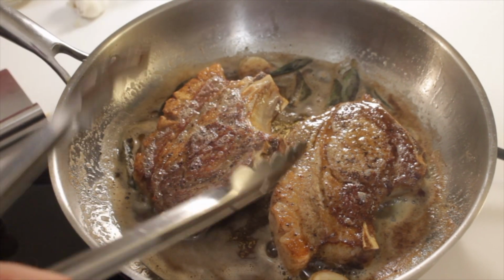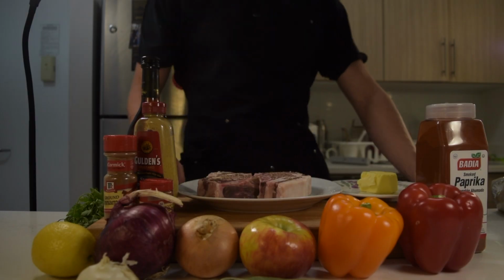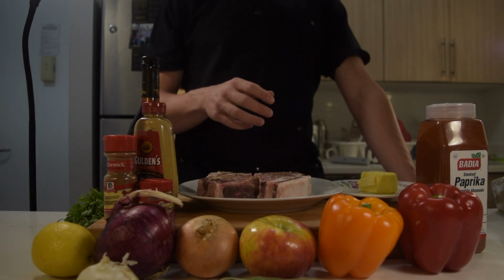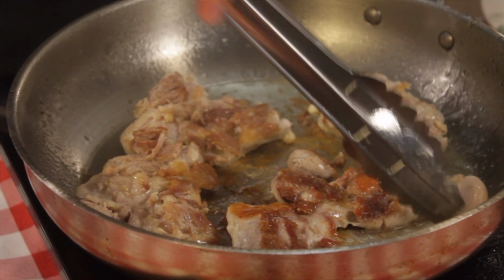Pork chops are cheaper than steaks, they're healthy, and while most people have bad associations with dried out, overcooked chops, these are juicy and delicious. And when paired with the rich nuttiness of brown butter and the zing of the sweet and sour peppers, onions, and apples, it is an all-around great meal that will certainly impress. Let's get to it.